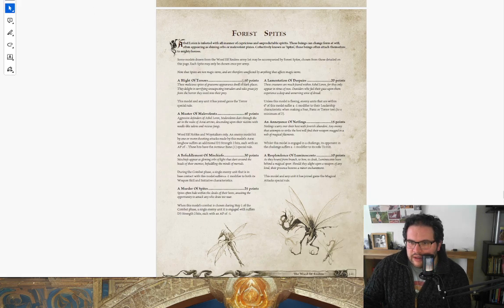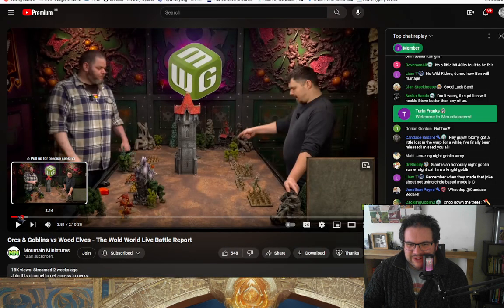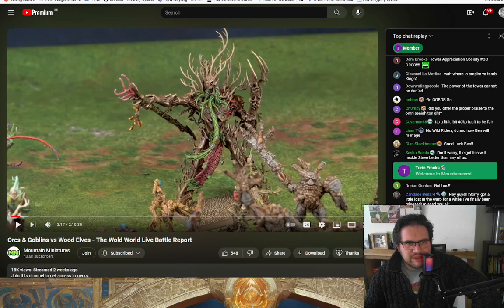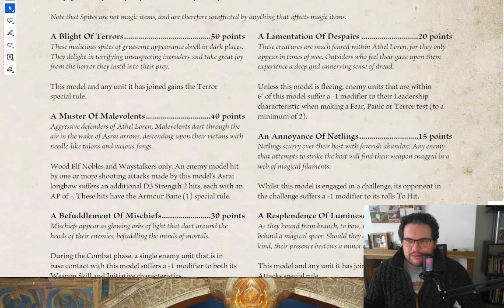Okay, so first off, sorry, I've already forgotten what he's taken on the tree. There was something. An Ancient, level 4, with Lamentation of Despair. Okay, so the Treeman Ancient is given Lamentation of Despair. That's this thing. So basically, enemy units within 6 inches are -1 leadership for fear, panic, or terror. So the model itself causes terror.